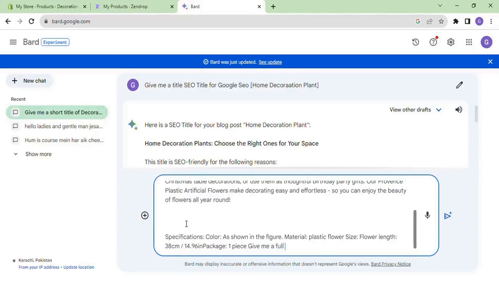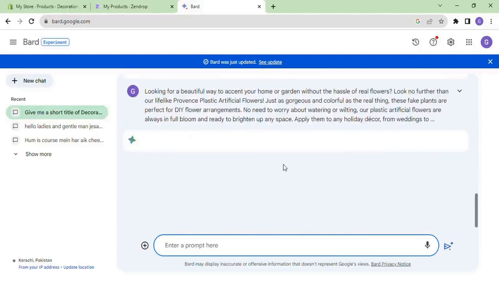Give me a description for Google SEO. Here you need to click enter.